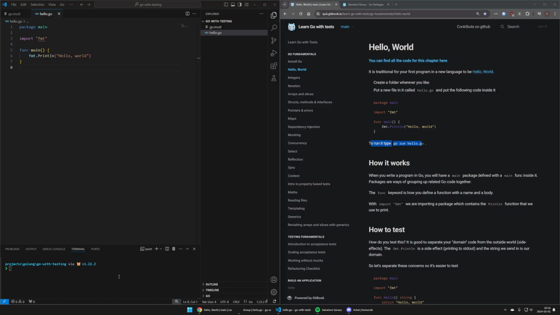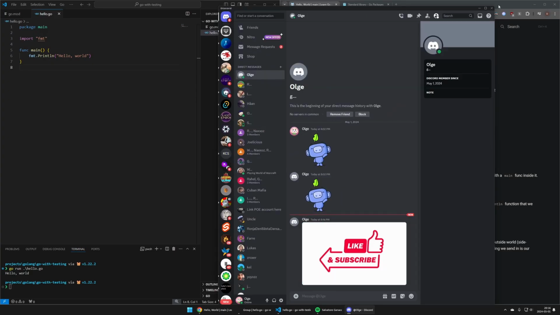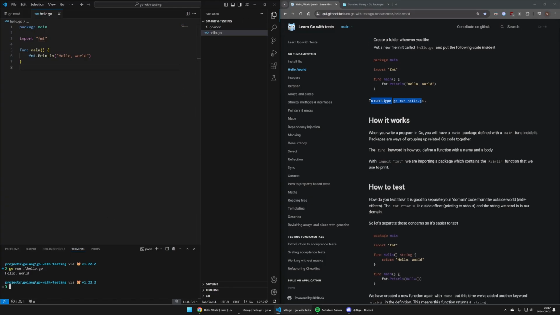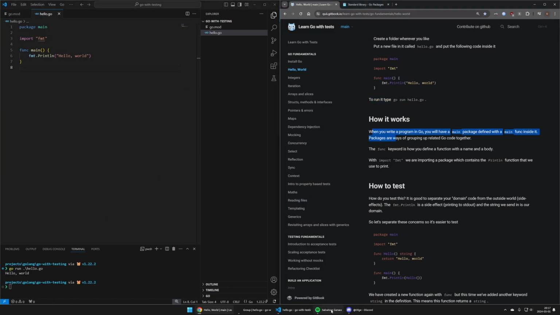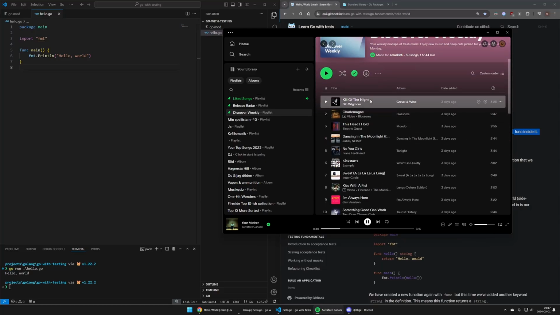Let's give an example. Let's say I am working on some code and I have some documentation open as well. Now imagine I get a message on Discord. Well, I have to find Discord among my open windows and bring it to the front. Then I have to get back to the original windows I was using. Now I want to change the playlist that is playing on Spotify to something else. Once again, I have to do the procedure of finding the window and opening it up.